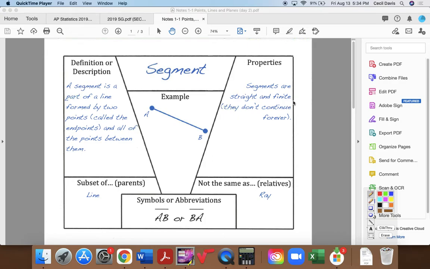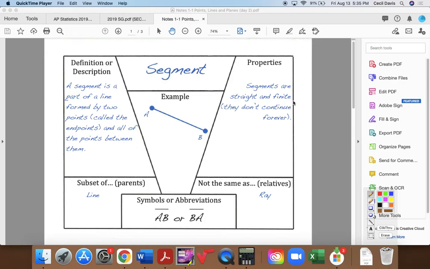Now, this particular way of writing a definition is something that some people really like, some people don't like it at all. I want to show it to you. I have sheets like this in my room, so anytime we're taking notes, if you would like to do a definition on one of these, it's kind of nice because it has everything about it all in one place, and it's a little bigger than normally your notes would be, so it helps to emphasize it.